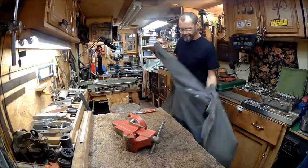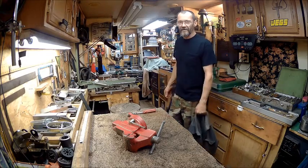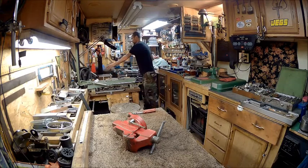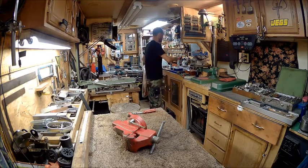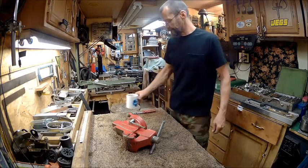I'm Bob. And we're going to tackle a vise. And we're going to restore it.